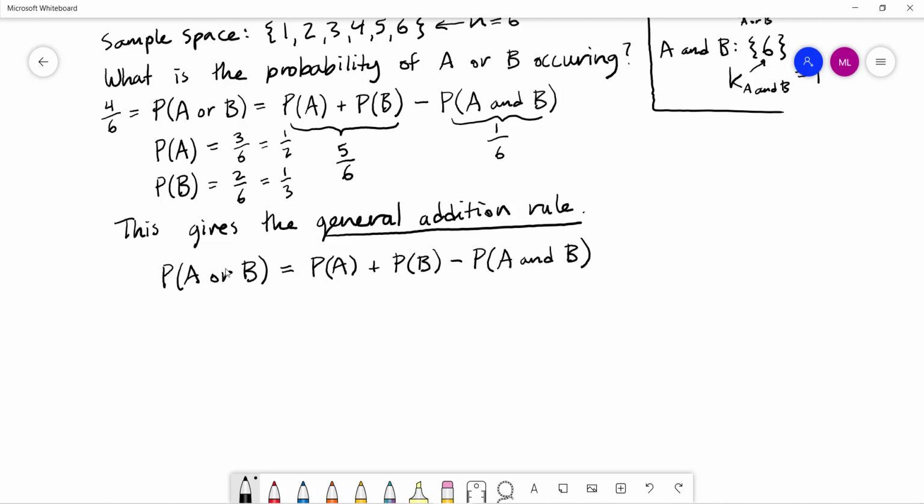The book also talks about a second rule, if you read the book, something called the mutually exclusive addition rule. And we'll talk about what it means for something to be mutually exclusive in just a minute. But I want to tell you that this rule will work in 100% of cases, so we don't even need that second rule. So just keep that in mind. Stick to using this one. We don't need to memorize 2 separate rules. This one will always work.